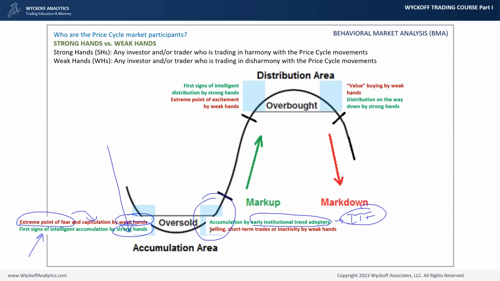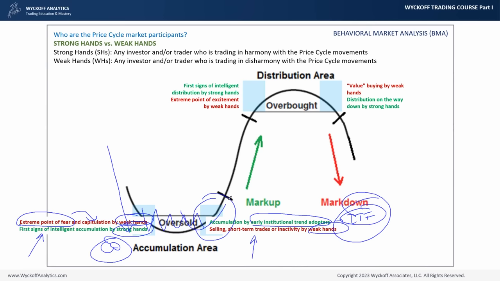And then throughout the whole trading range, the weak hands are going to be exhausted by ups and downs. They're going to be exhausted by the losses, and this is where their withdrawal is going to happen. Emotionally, they're going to say, I can't do this anymore, get me out. And at that point in time, they are taking the supply out of the market, and behind the CO buying and the institutional trend followers buying, the price starts to change behavior and starts an uptrend.